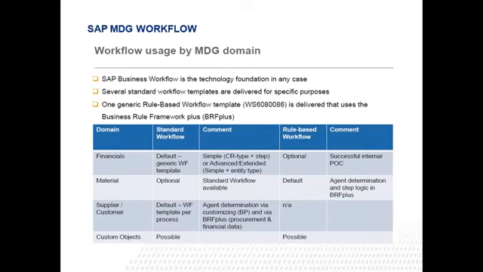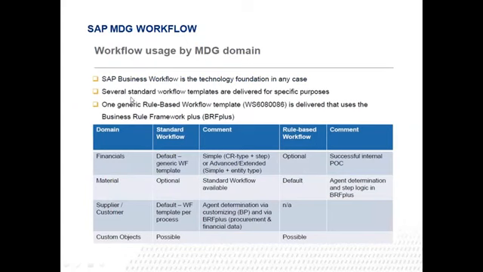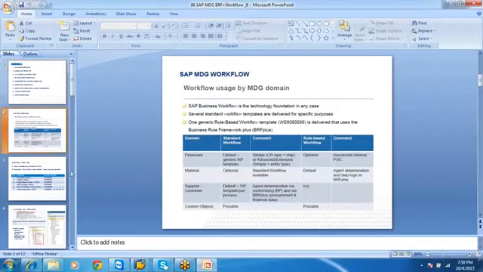Here several standard workflow templates are derived for specific purposes. For MDG purposes, we have a number of workflows. Here you can see the different workflow IDs, and one generic workflow is given by SAP. This workflow can be used for multiple processes, so you can define your own process modeling. What is process modeling? I have already explained: designing your workflow process.